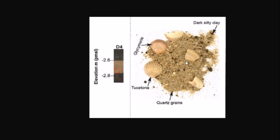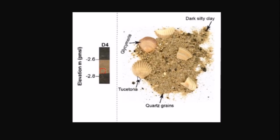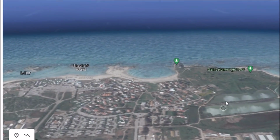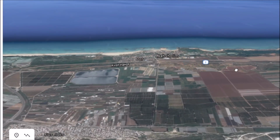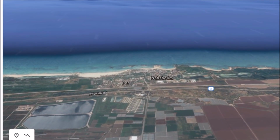Here are some of the shells and the sand sediment they excavated from this paleo tsunami. And it says in the article it created a 4,000-year archaeological gap in the record here. But reading the different articles for this, they estimate the wave height was between 50 and almost 150 feet high here at different areas. Then it traveled over 3 kilometers or over 1.5 miles inland. That must have been quite a sight.